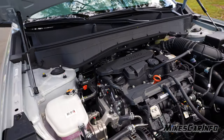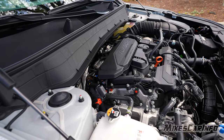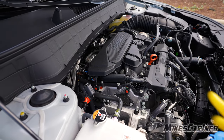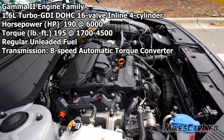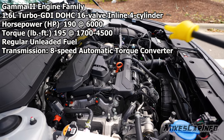And we do have some heat shielding back there on the firewall because it is a turbocharged engine, 1.6 liter turbocharged direct injection engine, and turbo is back here. Now this is an all-wheel drive vehicle, but the orientation of the engine is like a front-wheel drive, and it has an 8-speed automatic transmission back here.